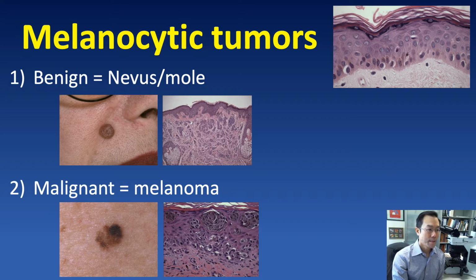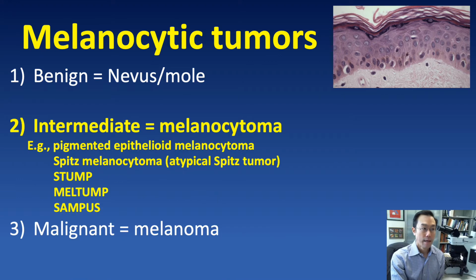So, when I was a trainee, way back when, the world of melanocytic tumors seemed to be simpler, or at least we tried to imagine that it was or should be simpler. So, the benign melanocytic neoplasms were largely the melanocytic nevi, or moles, and the malignant counterpart was melanoma, period. However, it appears that there was probably no amount of collective will that could have made that ideal a reality.